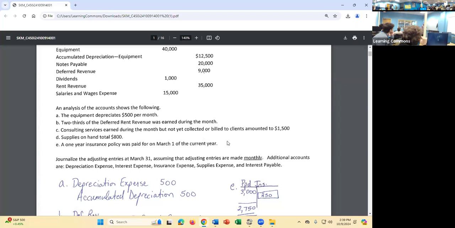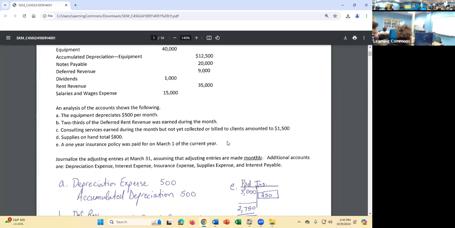It says 2/3, right? Are we good with fractions? 3/3 is 100%, so I need 2/3 over here. And how much is that going to leave me down here? 1/3. Can someone fill in the blanks for me? How much am I going to remove out of here? 6,000, right? So 9,000 divided by 3 is 3,000, times 2 is 6,000, for those who may need a refresher on some math. That leaves us with 3,000 that we still owe to our customer, right?